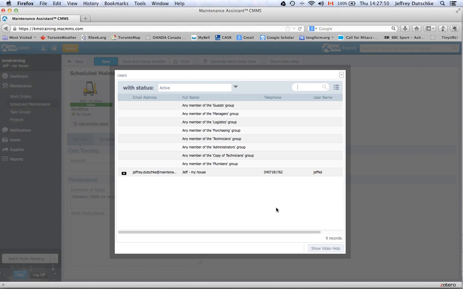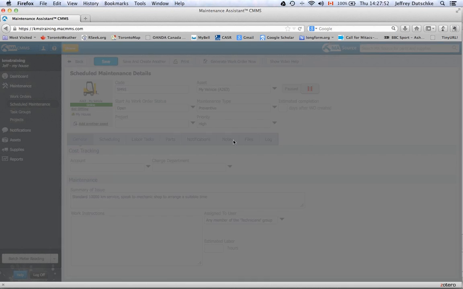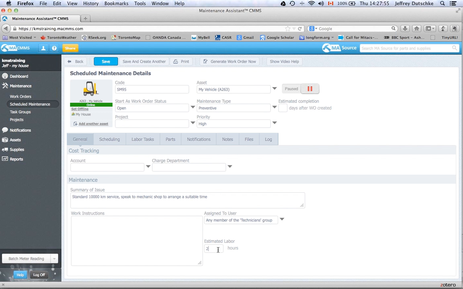And in this case, I'm not going to use the labor task tab. I'm just going to assign it to the technicians group. Again, estimated hours could be 2 hours, and that's all I'm going to do for this work order. It's a fairly simple one. I know the car, I know the technician. I can just go and do that. If I wanted to in here, I could add in some information for myself. So their telephone number is 647-111-111, for example, and that would help me complete this work order quite quickly when it gets created. And so that might be all I need to do for this scheduled maintenance for the time being.